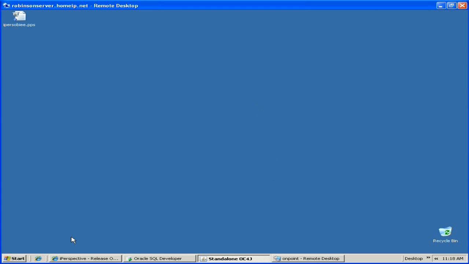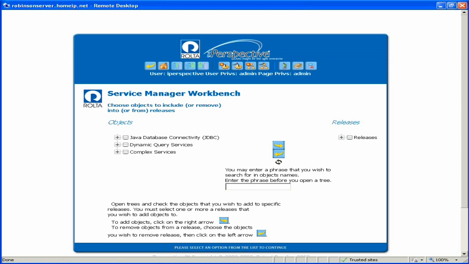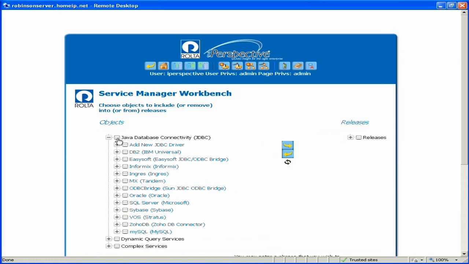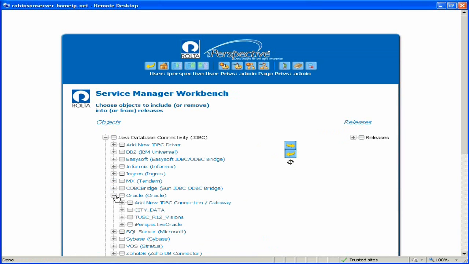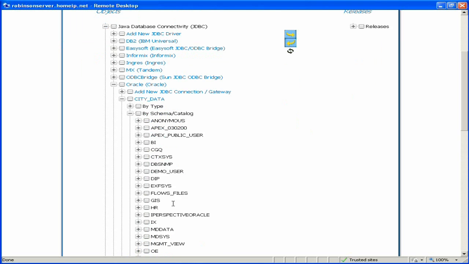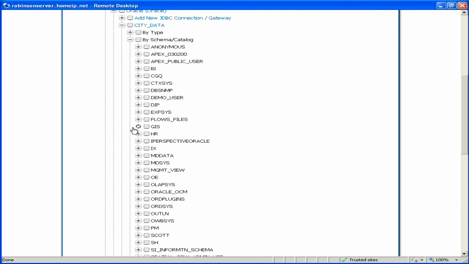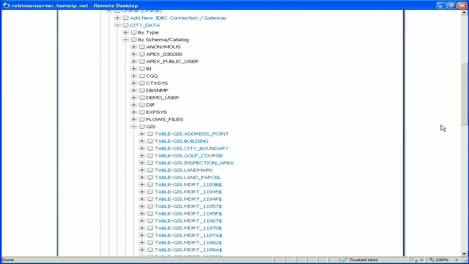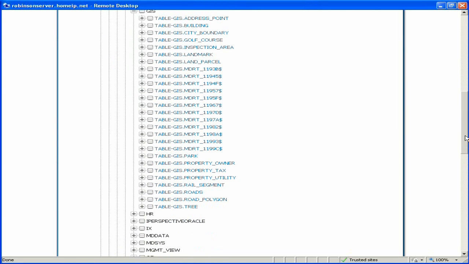The first aspect would be the city needs to publish data using iPerspective. So in this example, we're going to look at the iPerspective web interface and see how the city would simply go into their Oracle database, find the schema containing the data they want to share, which in this case is located in their GIS database, because they have it tied up with their geospatial data.